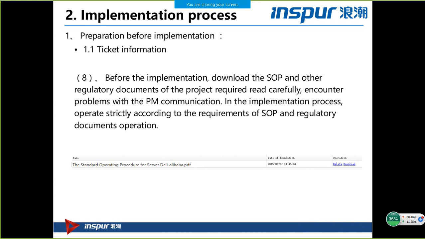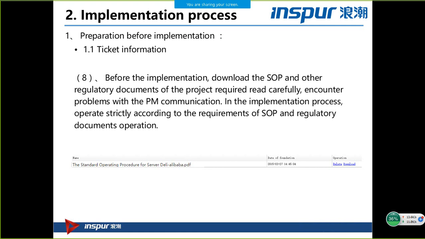And there is also the SOP in the portal. We have already uploaded it, so that you can download and go through. Actually, different customers have different SOPs.